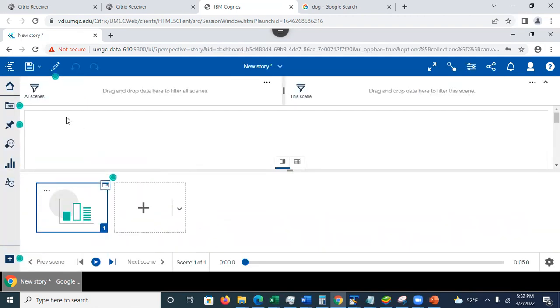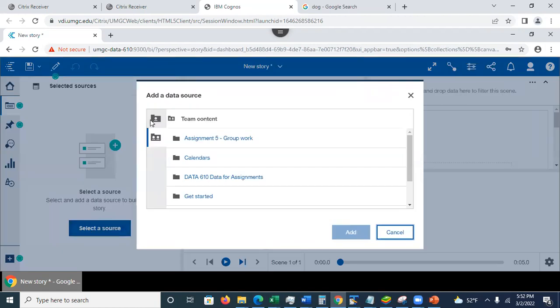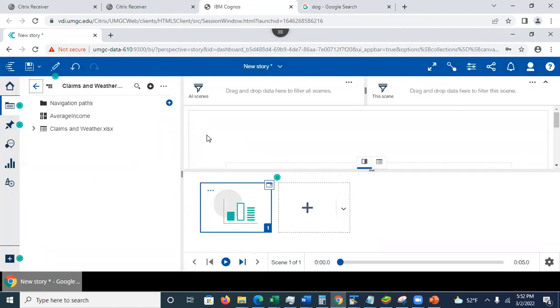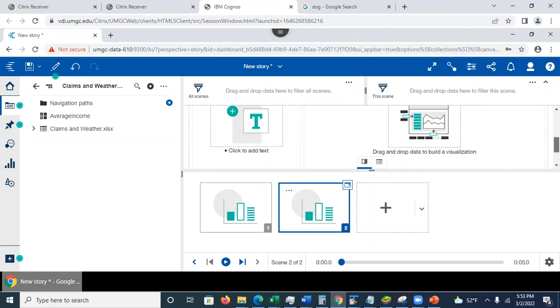Next thing what you need to do, take a look at it here. There's no data, right? Because what you need to do is you need to select the data source. You have to explicitly select the data source. And I want to use the claims and weather data module. Well, so see here, this is my data source. And I can just go ahead and add visualizations like I showed you earlier, right? So this, I'm going to add in the second one, and I can choose the template that I want to add, right? But I just selected this template.